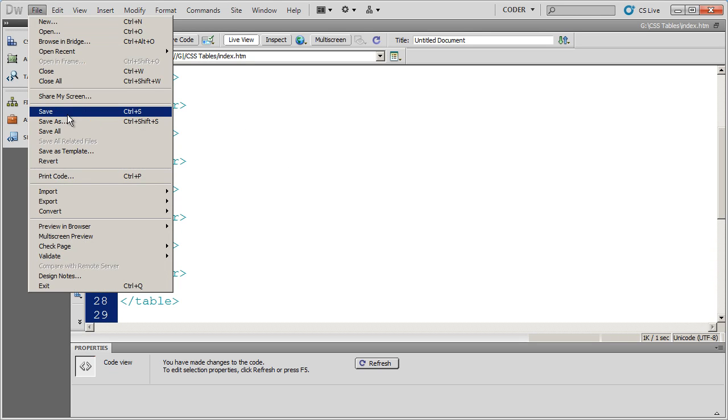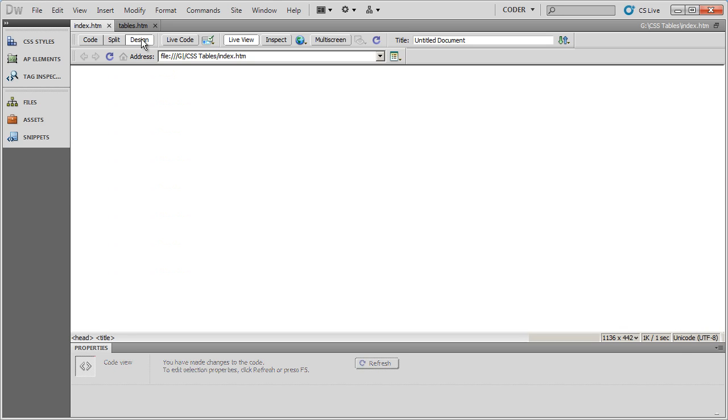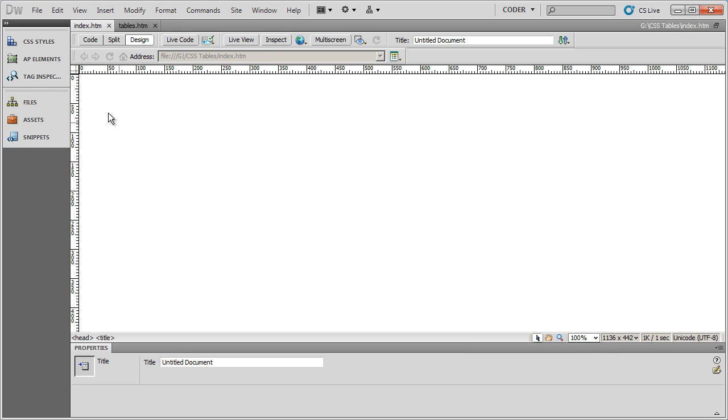And I'm just going to go to File and Save here before I go into Design View. Now, when we go into Design View, you're not going to see anything here, whether you're in Live View or whether you're outside of Live View. You will see the little flashing cursor there. But right now, the table doesn't have any content. It's just got structure. So let's go ahead and add some content into your... Actually, let's add the structure that's going to enable us to put content into this table.